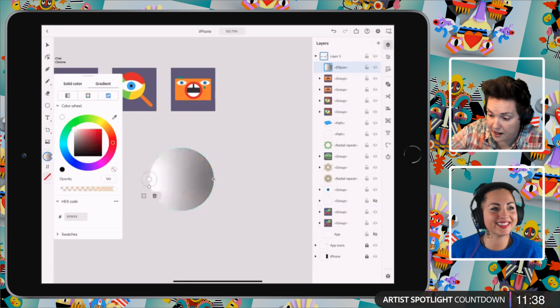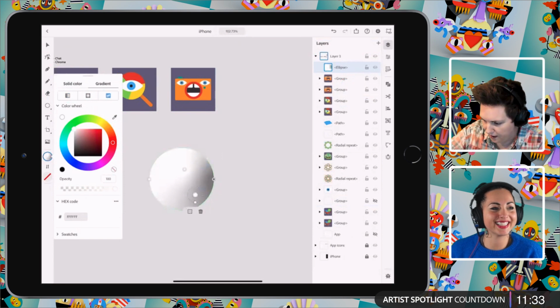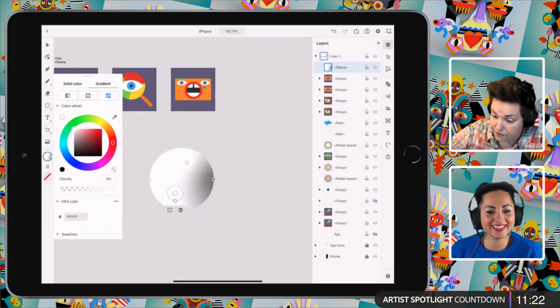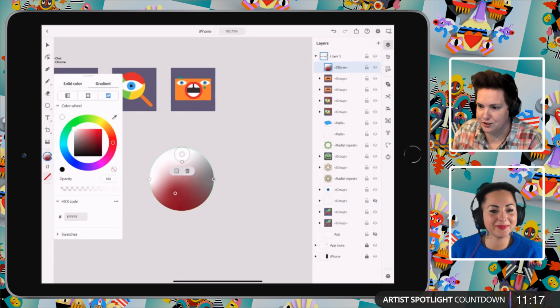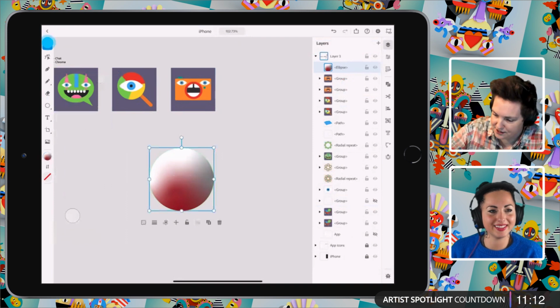And then there's, actually I don't know what this gradient is called, but there you can basically create points. I think I've put maybe too many. Freeform gradient. Freeform gradient, yeah. So you can create freeform gradients as well, which I can't even imagine how I would use them. You can create some really beautiful designs with that. But yeah, so you do have gradients.